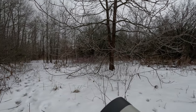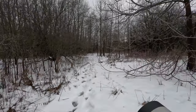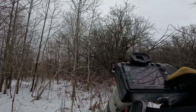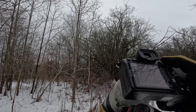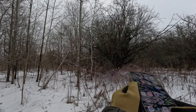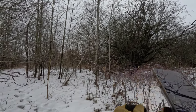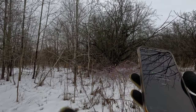These birds might not be too shy with all that noise happening. Looks like they're all right over here. I have my settings all weird from the last time I was taking photos. Focus area, I like tracking spot. That seems to work well for me. And then bird eye tracking on. Maybe what I'll do here, I will also open up the Sony app so I can connect to it. And that way you guys can see what's happening.